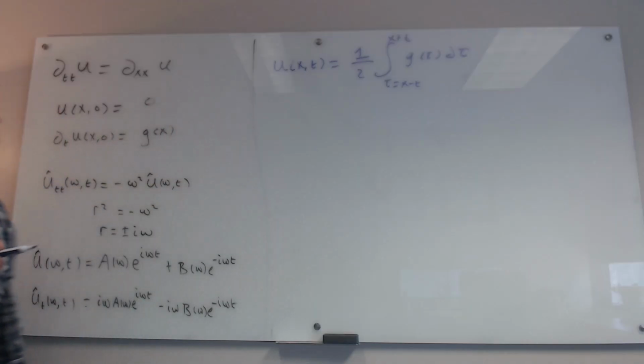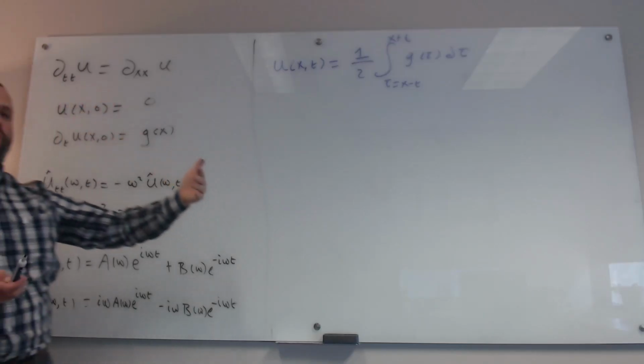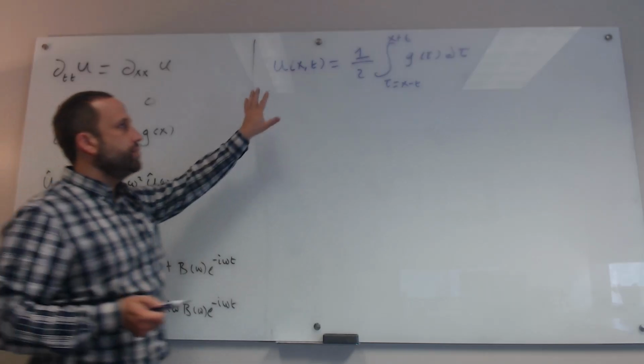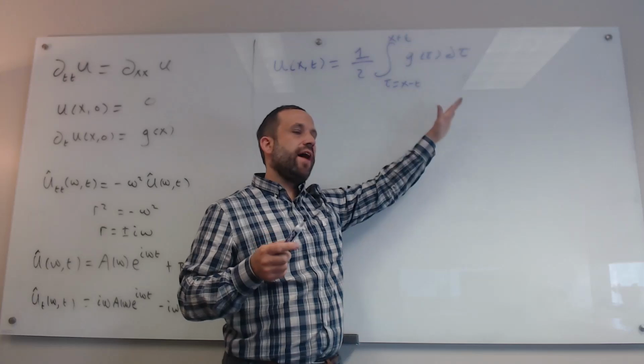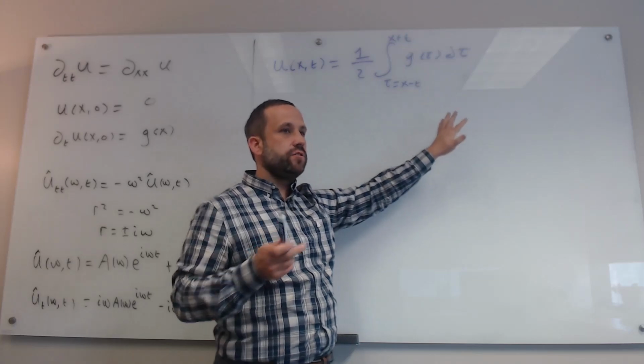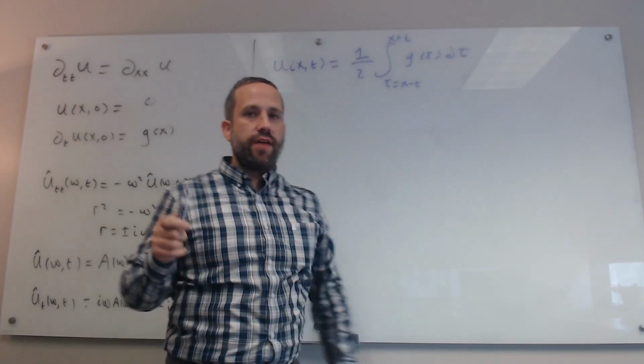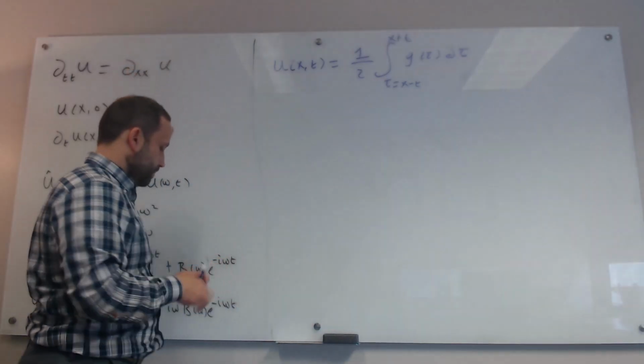Okay, so now all we're going to need to know is that g is differentiable, or continuously differentiable, to show that this function satisfies this equation here. So it's like we use the Fourier transform method to give us a candidate solution, and then we say, oh yes, I'm going to verify that this actually does satisfy the solution by taking derivatives and stuff like that. And so that's what we're going to do now.